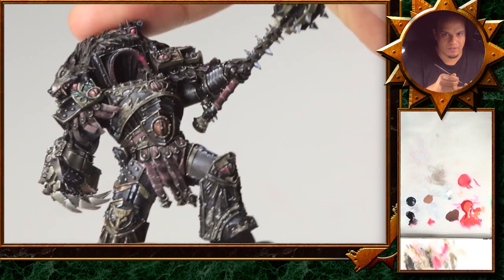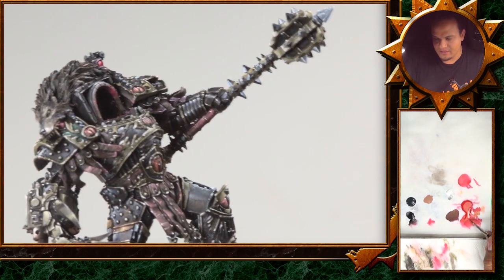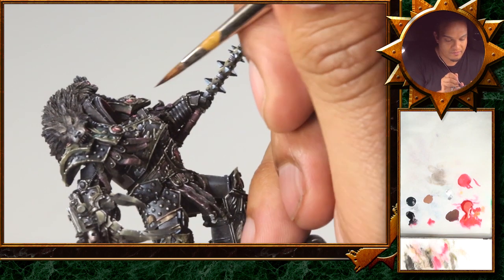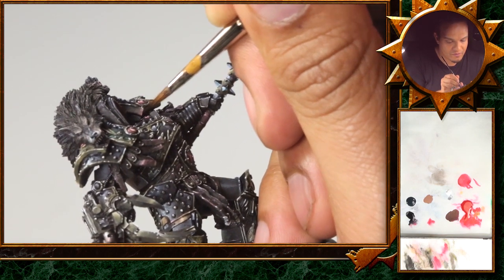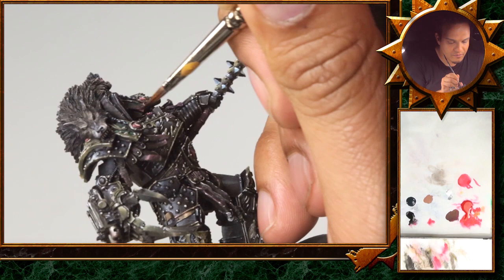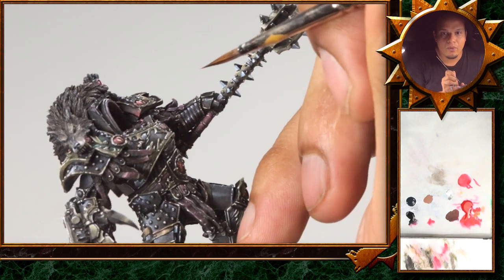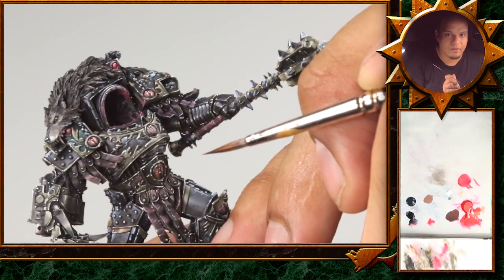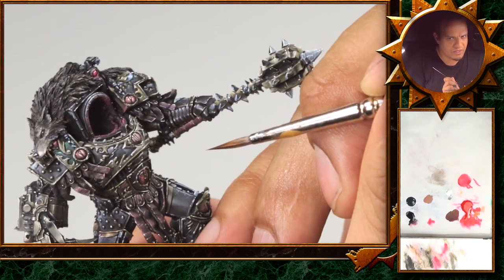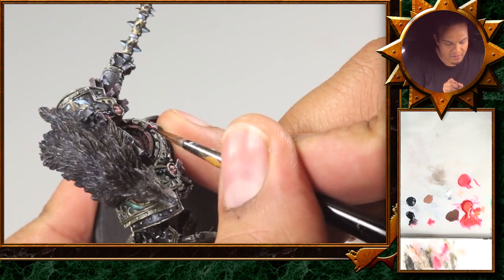Just to give a little reddish glow there as well. Basically, just put some glazes over that. We might add a tiny glaze of red as well here to the side of the arm. It's easy to overdo this, so definitely you want to make sure that your glazes are thin enough. Rather put two glazes on top than one that's too strong. Yeah, indeed. But yeah, like that is enough. Don't go crazy. Tiny one here on the top part, and I think we should be done.